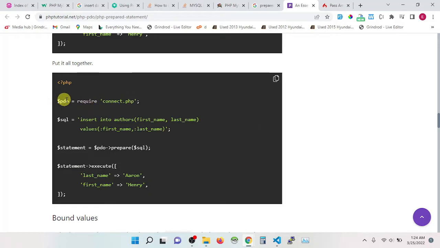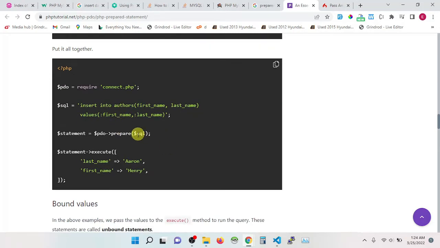So here we have an instance of our PDO database connection, and next up we construct a SQL statement and pass the columns and the placeholders to the insert statement, and then we prepare the SQL statements, and then we finally execute the SQL statement.